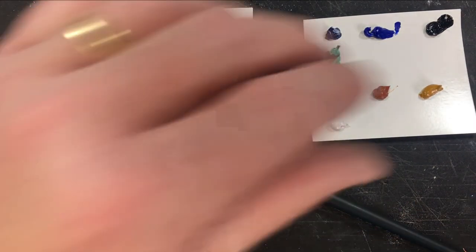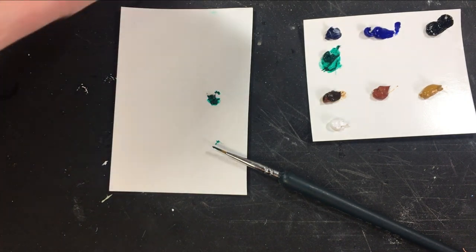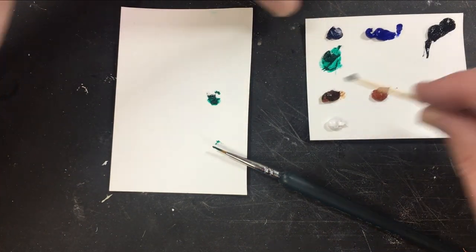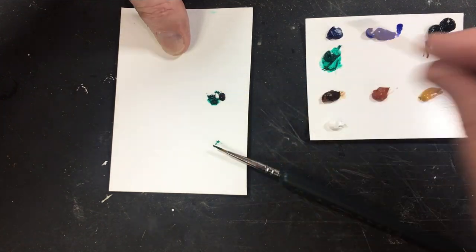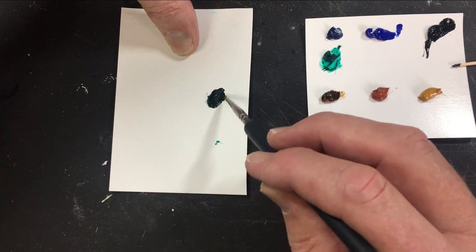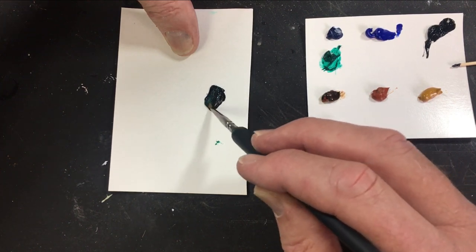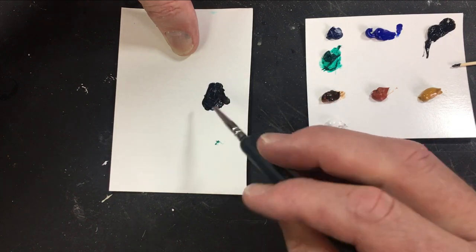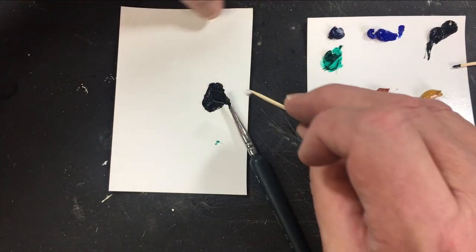So I've just taken some of that green. It's obviously really bright and horrible for what I need. So putting a little bit of black in there to darken it up. So that's certainly taking the brightness out of the green. Put a little bit of white in there.